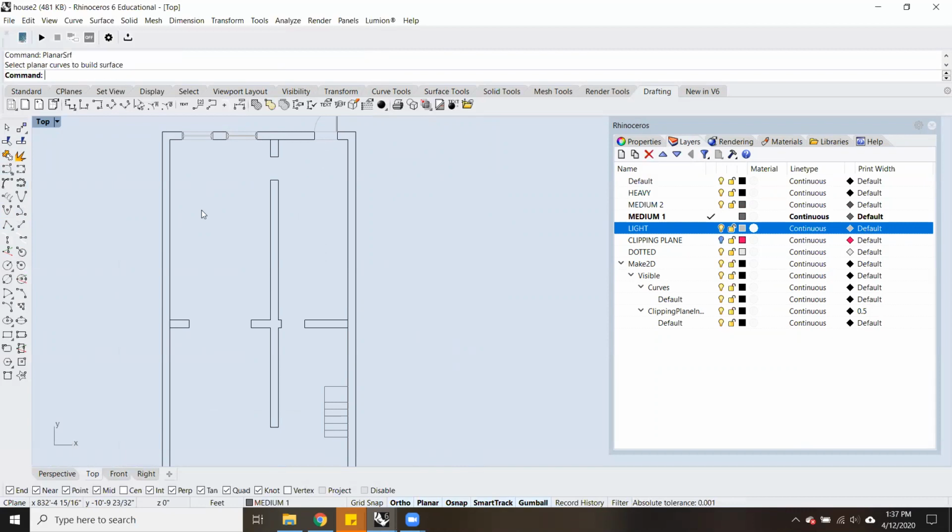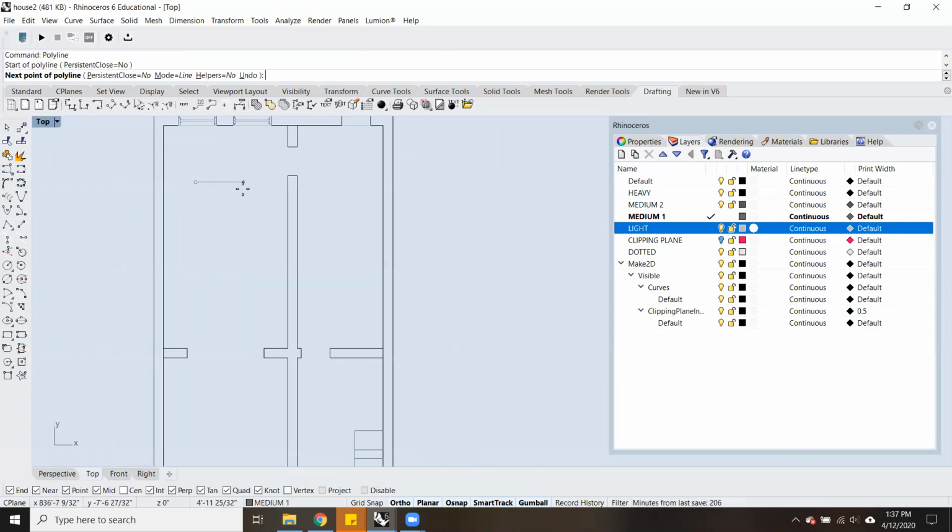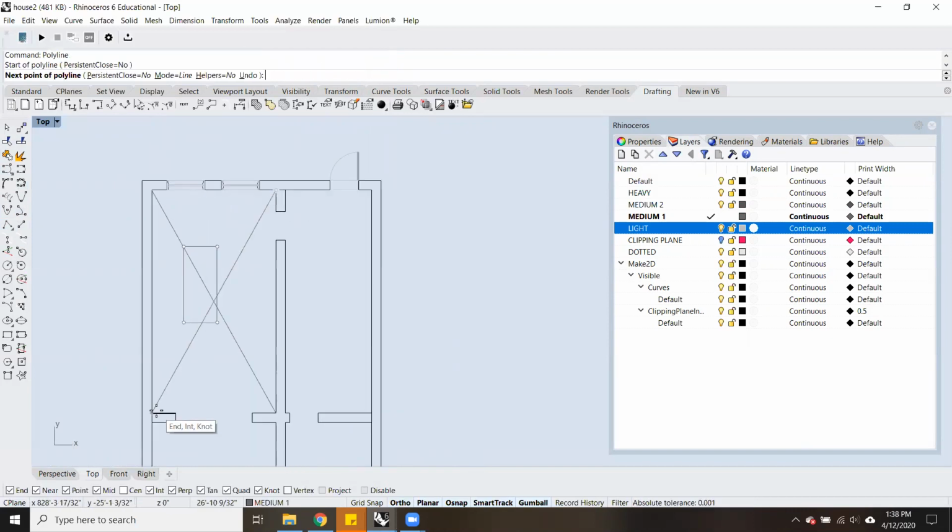So polyline, I don't know how big the table is. It's actually an oval. Let's just pretend it is 42 inches by 8 feet, 42 inches. Okay, so I could get this to be in the middle of the room. So I can always use other geometry to help me find the middle of things, right? So like if I have this, I know that this is a midpoint, and I know that that'll be my other midpoint. Okay, so I know that's center of the room.